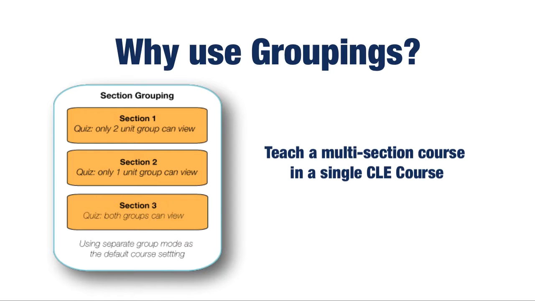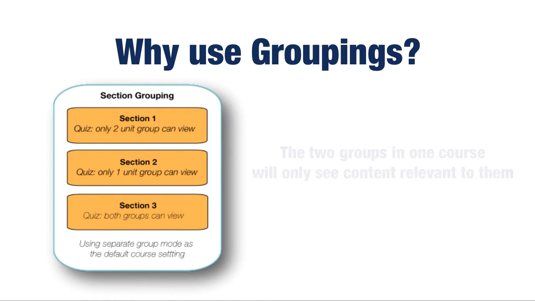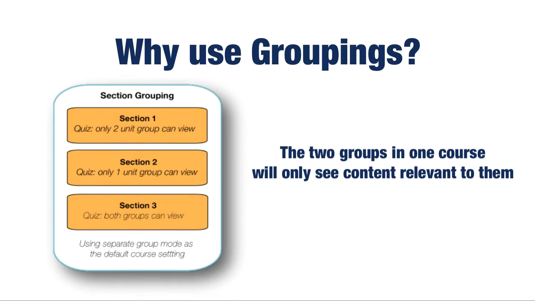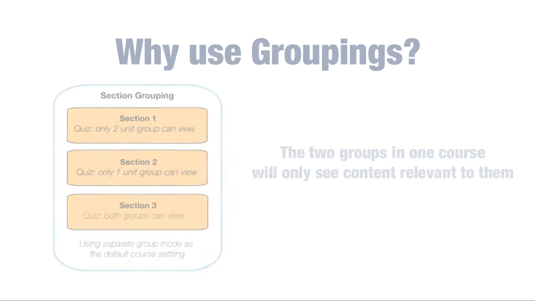For example, if you have a single course with 2 cohorts that receive either 1 or 2 units of credit, the activities and resources are mostly the same and will be used by both groups. However, the students that are taking the course for 2 units will complete higher level activities that will be worth different amounts of points. Groupings would allow you to keep both cohorts in one course and direct activities to a specific cohort so that each group only views the coursework that's relevant to them.